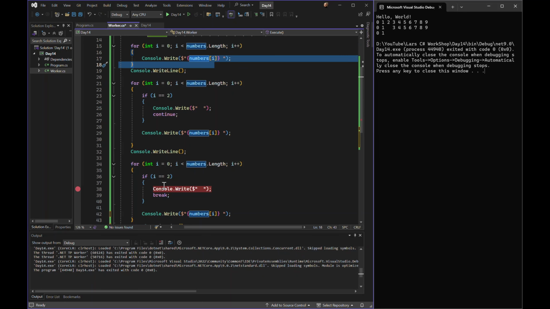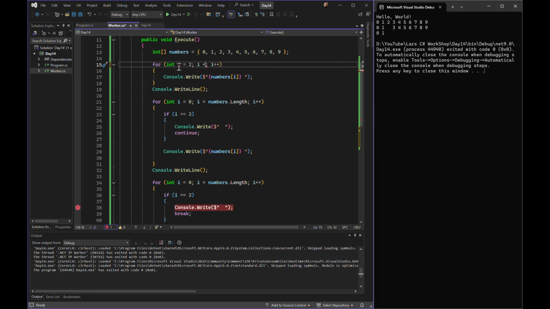Okay? So people start having issues with this because they're like, well, I want to start at 2 and I only want to print out the next 3. So is this less than 5? Is it less than or equal to 4? And people do this. So this would be right. Both of these would be right: less than or equal to 4, or less than 5. You don't have that option with the foreach.